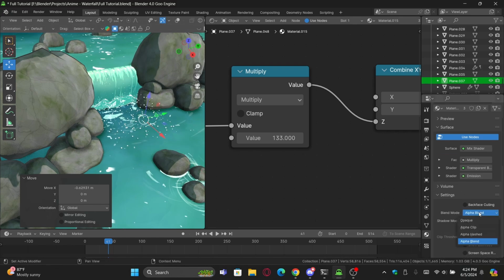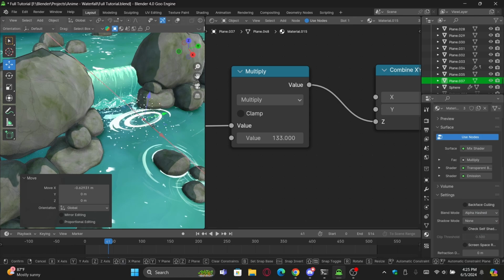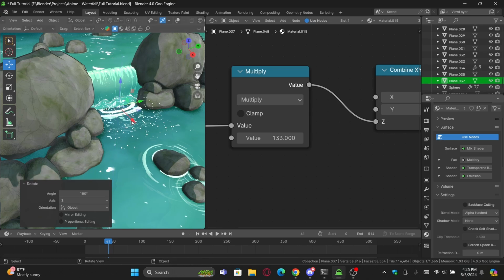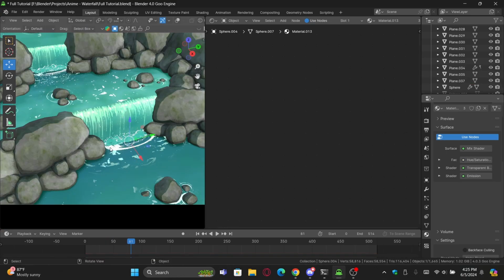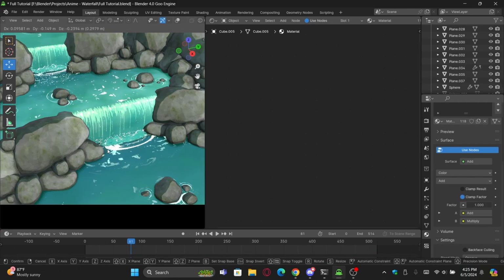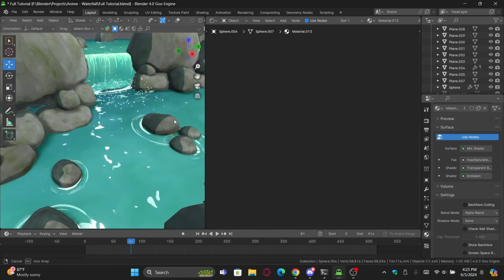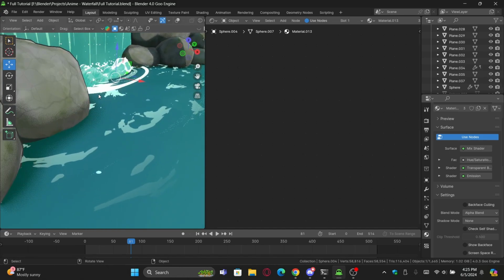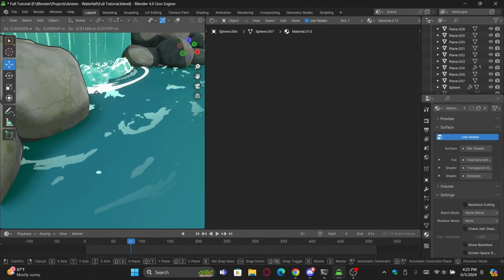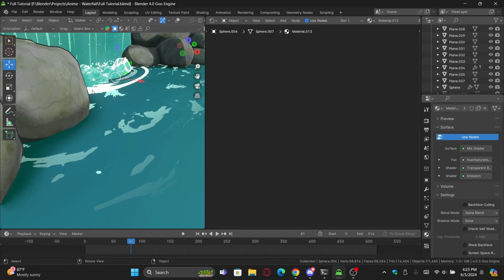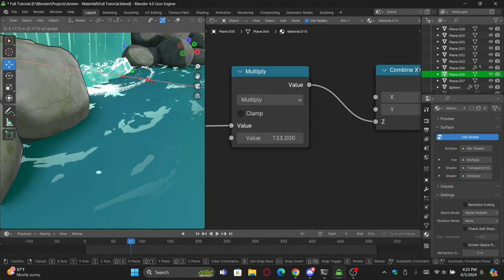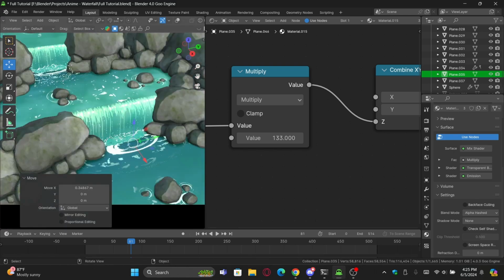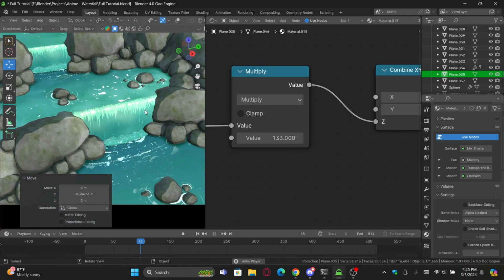Let's use alpha hashed. Try getting this material here. Slightly put this away and then organize it.